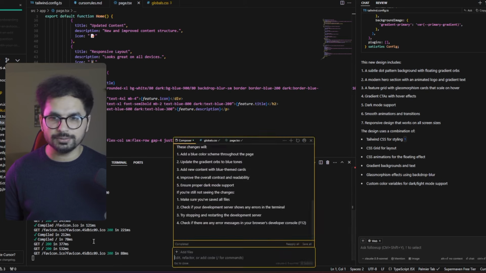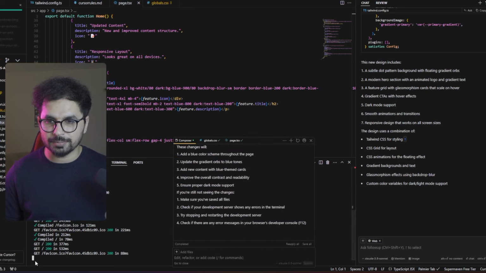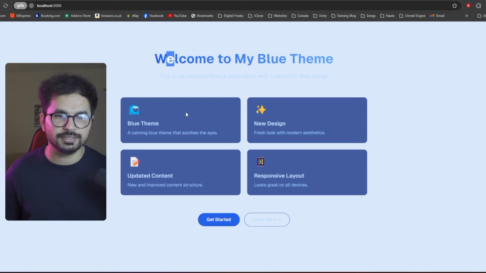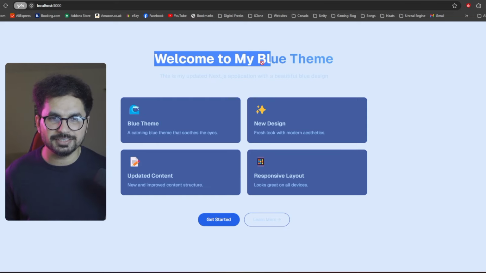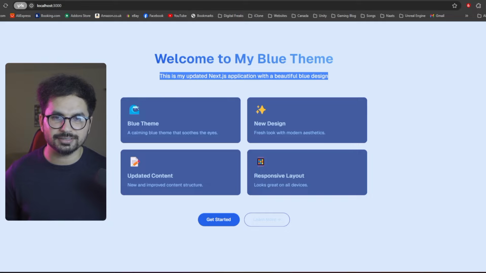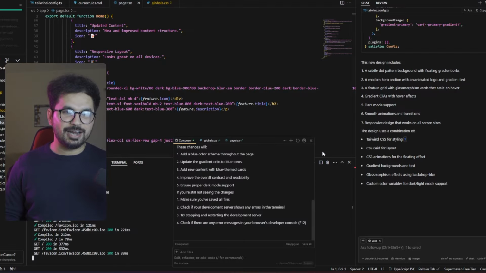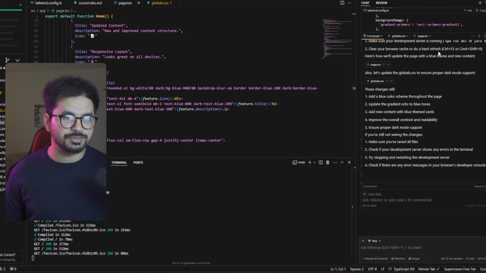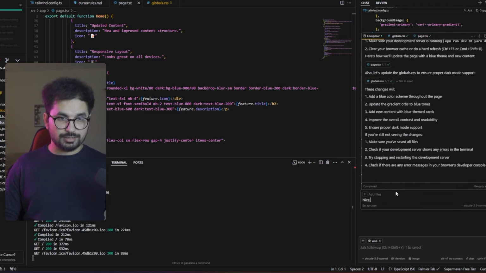And next, I think it has pre-compiled again, so here it is. Cursor Composer has just created this basic design for us and changed some colors. Right now, let's ask it something more complicated. Let's ask Cursor Composer, nice, please now create a simple to-do list interface on our main page.